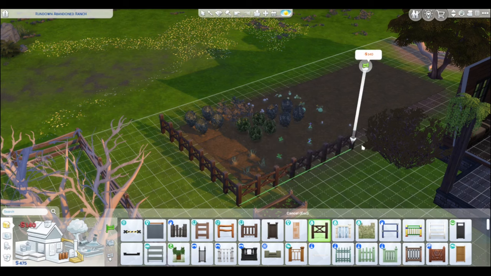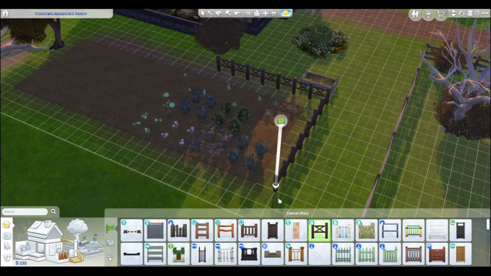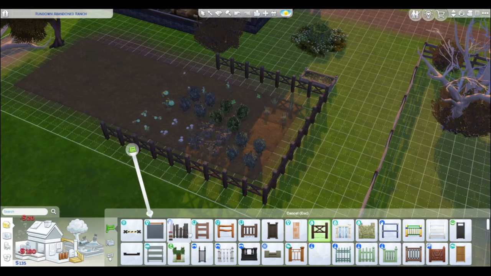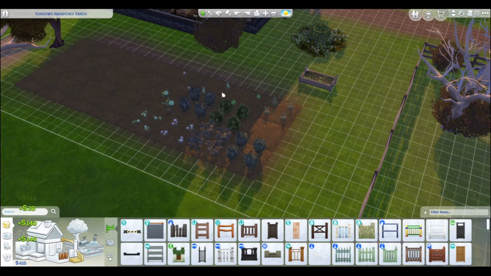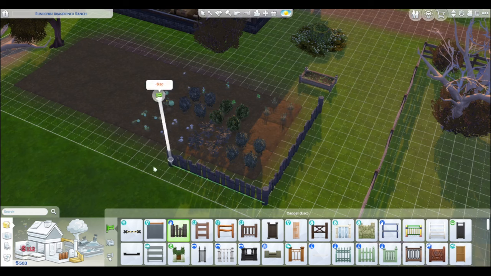It's gonna take all my money for real. Oh gosh. Maybe we should have got a cheaper one. That one's 16. How much is this? 20? Yeah, let's. Okay, let's do this one instead. It's cheaper. It doesn't look good, but it's cheaper.